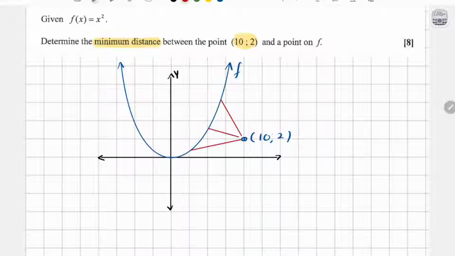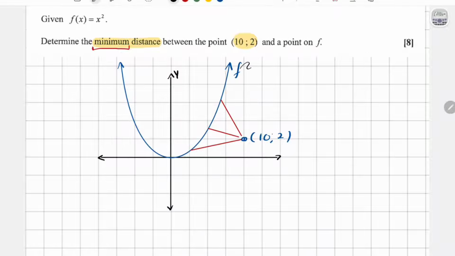Because you see the word minimum, it's going to have to do with deriving at some point, and then we're going to have to find the minimum value. So let's go ahead and try to find the distance for this parabola. In order to find the distance between 2 points, naturally you need an x and a y value of both points. Here we have an x and a y value: we have (10, 2). But the other point is on this parabola f of x is equal to x squared. We don't have an x and a y value.